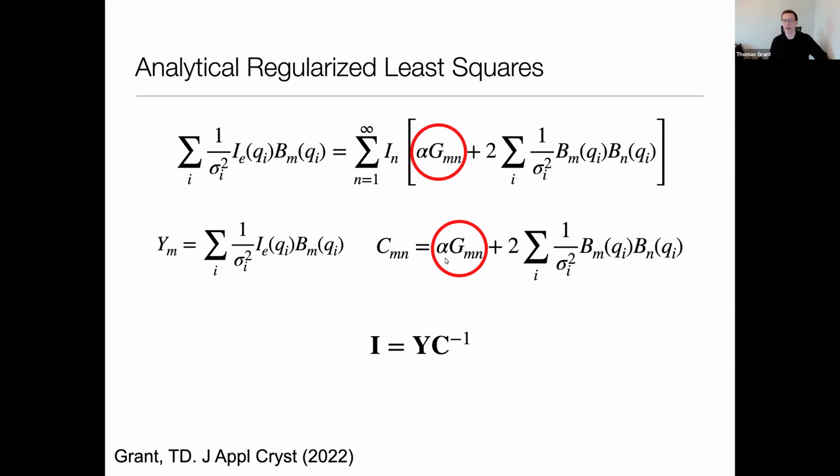And so you can see that we have this alpha G_mn term. Again, a user has to define what alpha is. It's an input, it's not an output. And so we have to tell it what alpha is in order to tell it how smooth you want your P of r curve to be. In other words, this algorithm is now figuring out what are the optimal Shannon intensities to best fit the data and have a smooth P of r curve given the weighting that you are telling it to give it.